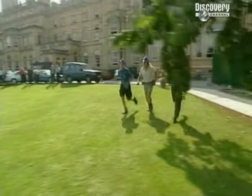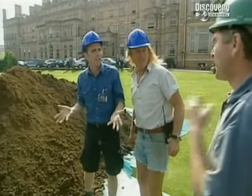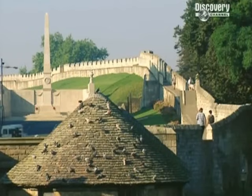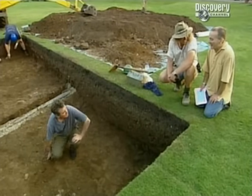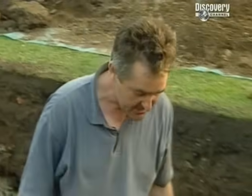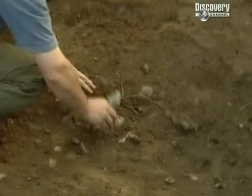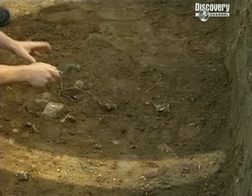Helping keep the archaeologists under control is garden doctor Paul Thompson. Why a burial site here? The Romans never buried their dead in town — they always buried their dead on the edge of town. And we know from where the medieval walls are that that is the edge of where the Roman town was. By lunchtime, the first Roman finds are emerging. We've taken down about a metre of modern topsoil, and we're already down onto what we think is the surface of the natural subsoil — that yellow material under our feet.